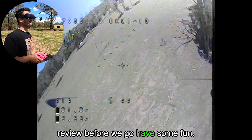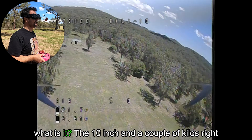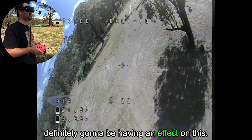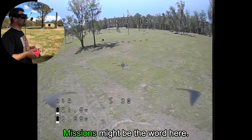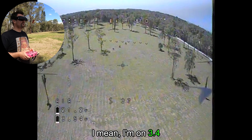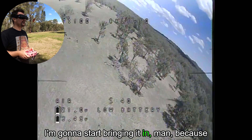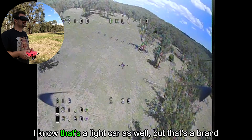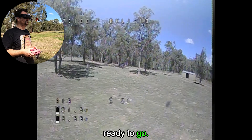I'm going to focus on the drone a little bit for the review before we go have some fun. It's jumping all over the place — not really pleasurable to fly. It says it can lift a lot with the 10 inch. It is crazy windy in the background, definitely having an effect. It feels large in terms of cornering. I'm on 3.4 volts per cell — it does suck the juice. I'm going to start bringing it in because our flight times have not been that long and already I feel like this battery voltage is struggling. That's a LiPo, a brand new 6S. I'll check the DVR and see what our takeoff voltage was.